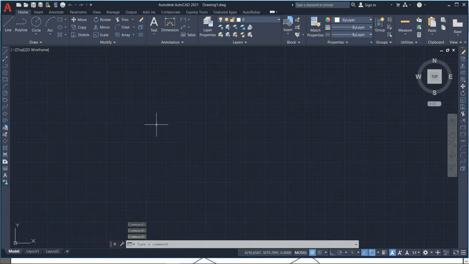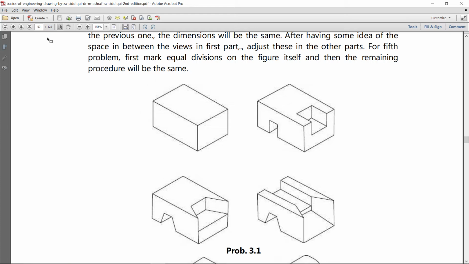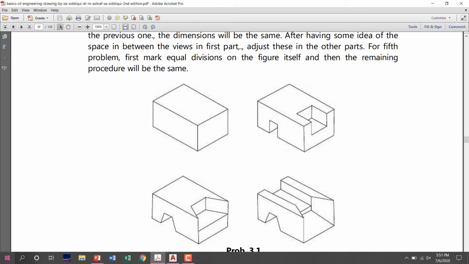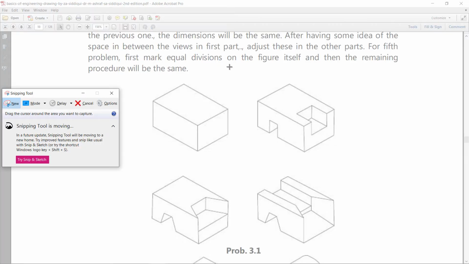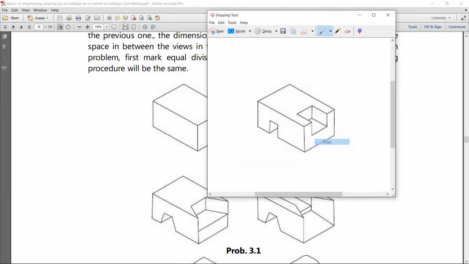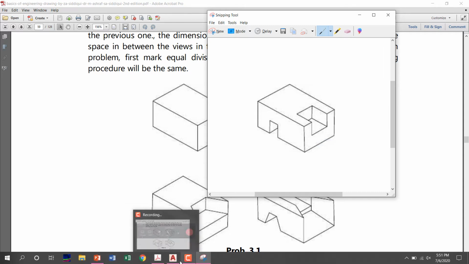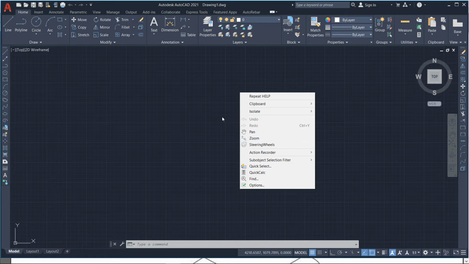Now from the book Basics of Engineering Drawing, here is the 3D object. I will pick that object and draw its projections in AutoCAD. I will draw the third angle projections, the 3 views necessary for drawing.